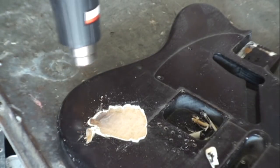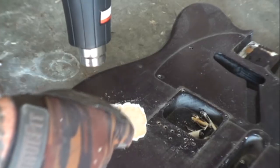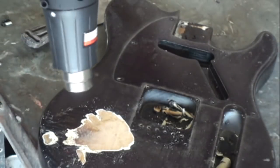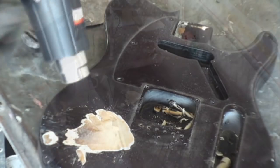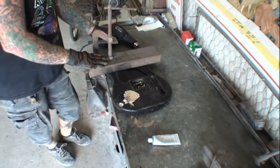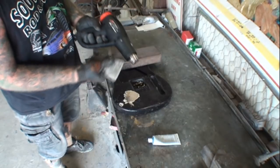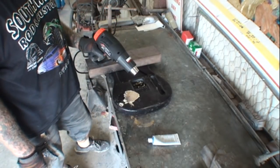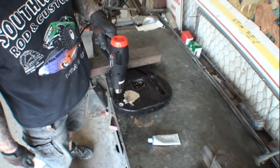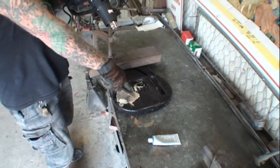See how easy it scrapes off? If you're working on an expensive guitar like this one with an alder body — this is alder wood or it might be poplar — you really want to take your time and strip it properly. My guitar is moving around a lot, so we're going to get a couple pieces of wood and a C-clamp to clamp it down. Now that it's clamped down using a two-by-four, steel block, and C-clamp, we can work freely. You can see how it's coming off very easily and I'm not scratching the wood at all.